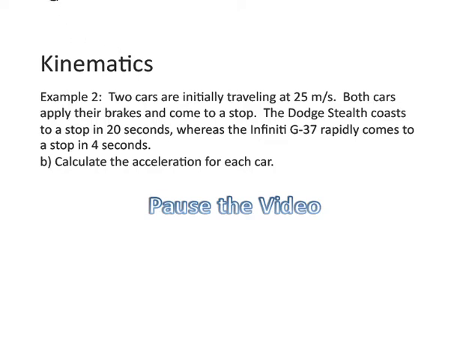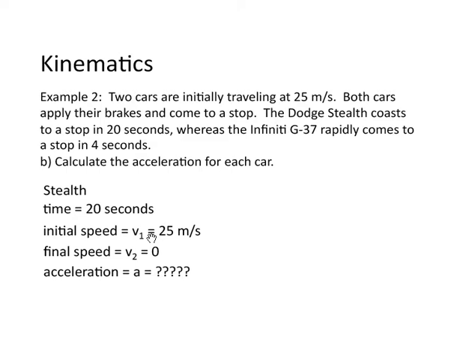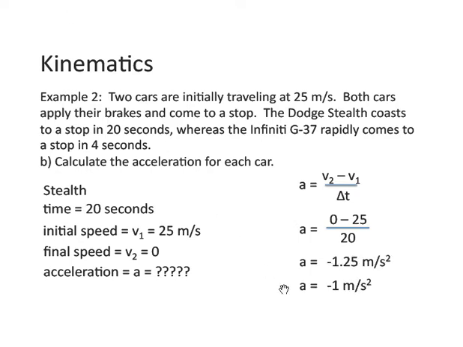Okay, hopefully you tried that. So, for the Stealth, we know the time. We know the initial speed is 25 meters per second, that's called V1. And of course, the object is coming to a stop. That's the final speed, that's V2. So, we're solving for acceleration here. And here's our formula for that. We're going to substitute our numbers. Final speed is 0. Initial speed is 25. And we're dividing by 20. We get an answer of negative 1.25 meters per second squared. Or with significant digits, only negative 1. The negative should make sense. Whenever an object is coming to a stop or slowing down, typically the acceleration is a negative acceleration.